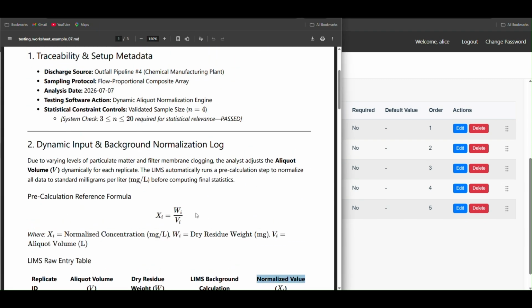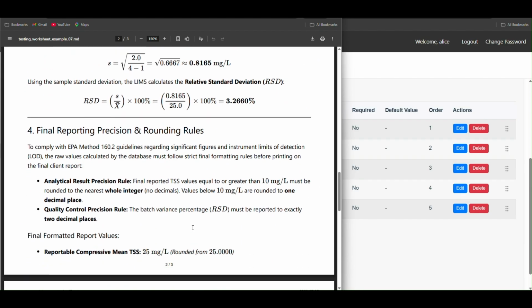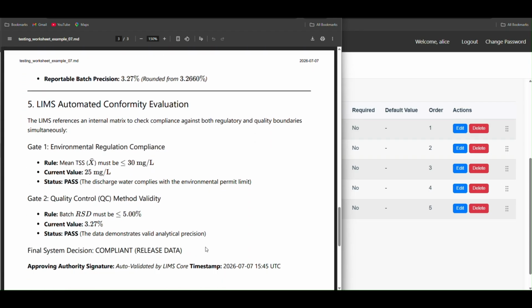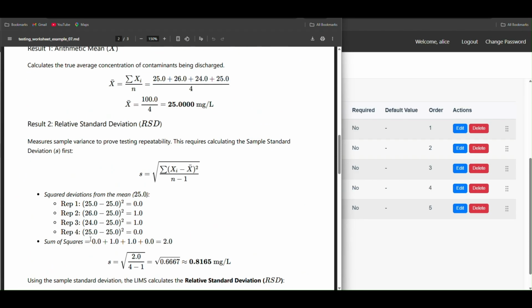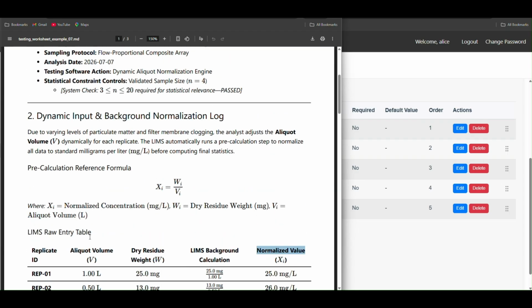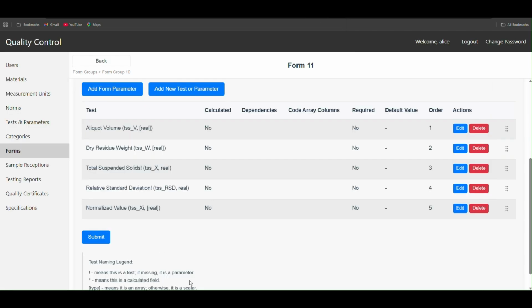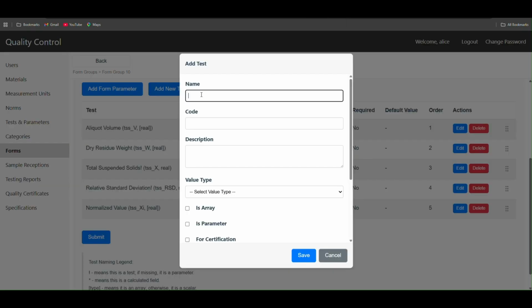And we have one more parameter for this form. Because we need to validate the testing results based on sample size, we will have to add it in here.